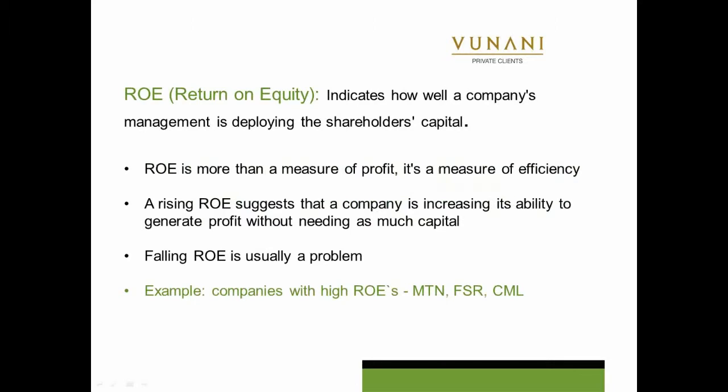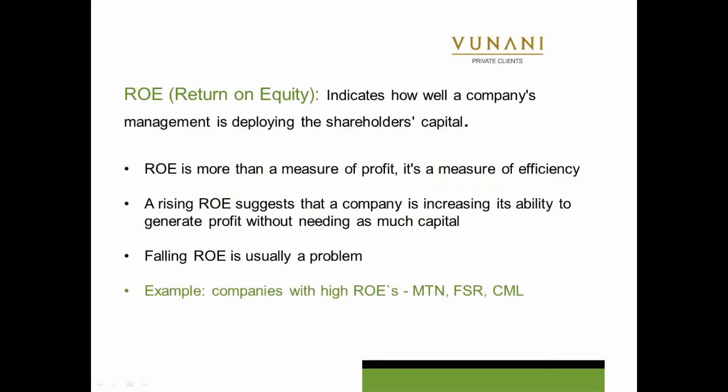Return on equity is more than a measure of profit, it's a measure of efficiency. Obviously, a company that is operationally sound, that has a consistent operational model that is able to deliver profit time and time again, will have a higher return on equity. A rising ROE suggests that the company is increasing its ability to generate profit without needing as much capital, without using debt. Falling ROE is usually a problem, so it's a very, very important number.